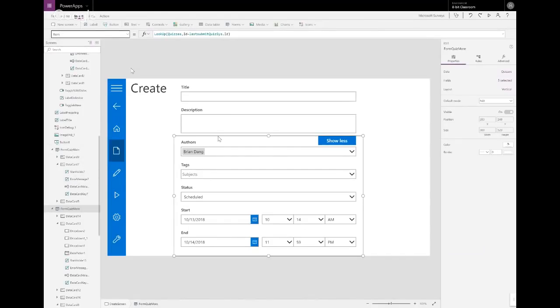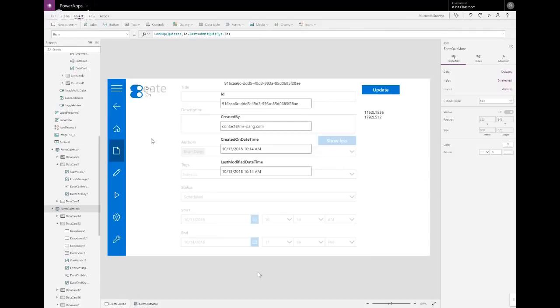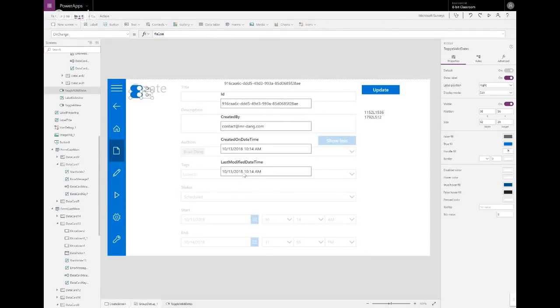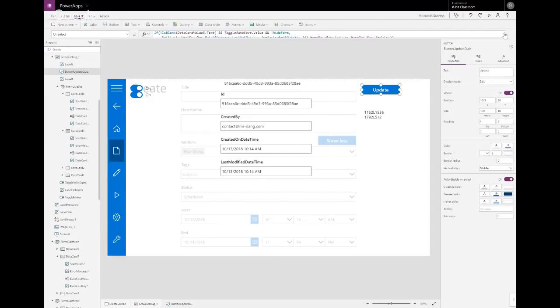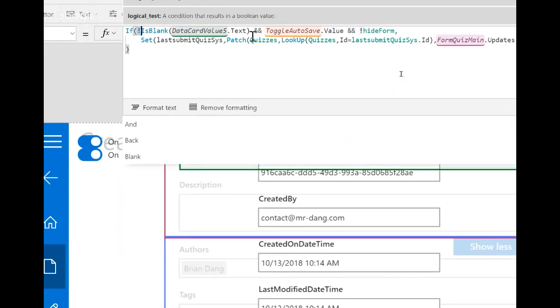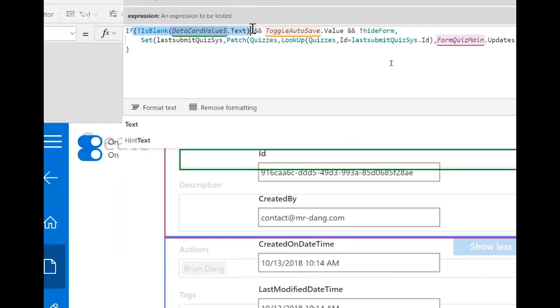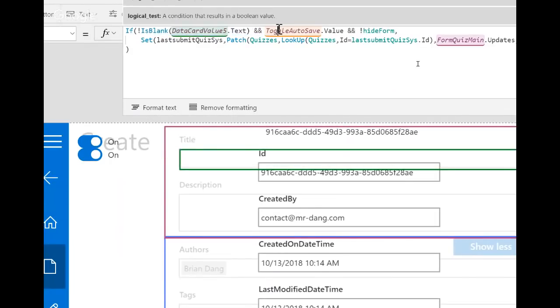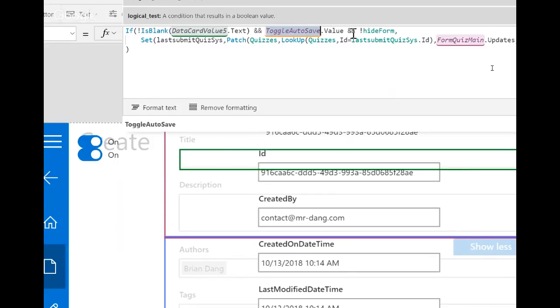Well, let me hop over to autosave. I have this button hiding in the background. Anytime it's selected, anytime that it's called, as long as the title of this quiz is not empty, and as long as autosave is on, I made it on by default for everybody, so you can consider this true.